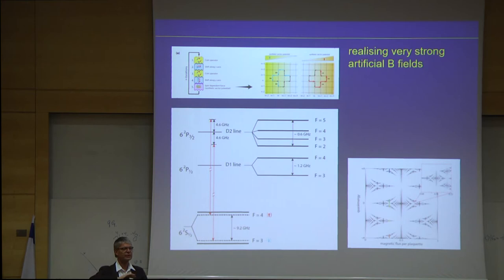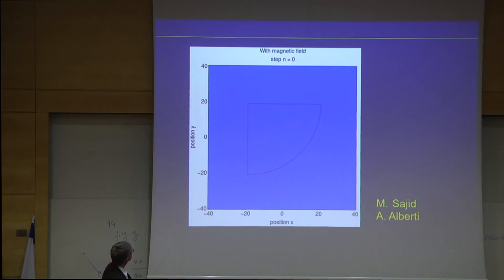And one nice thing is also, because everything is discrete. We can apply these phase shifts when the atoms don't move at all at that moment, where they just sit at their positions. We apply the phase shifts, and then only in the next step, we let them move around to the next position, and so on. So everything is really completely, I'm not sure it's correct to call it digital, but it's stepwise and discrete for sure. And then we should be, for instance, able to map out this, hopefully, the Hofstadter butterfly. This is calculated for the quantum walk situation, gives the level density for that. And we should also use other fields. Yesterday, there was, in the past days, we had also talked about topological systems. So one funny thing we should be able to do is, we should be able to operate a magnetic field, which is pointing up, and then take, that's this shape here, we should be able to take this shape here, and have it point down in the magnetic field. So you have a transition across this edge from magnetic field pointing up to pointing down. You can probably not do this in nature, I don't know. But just for fun.